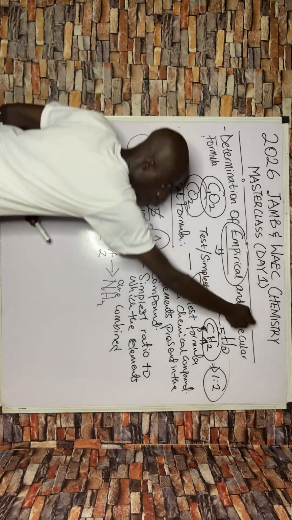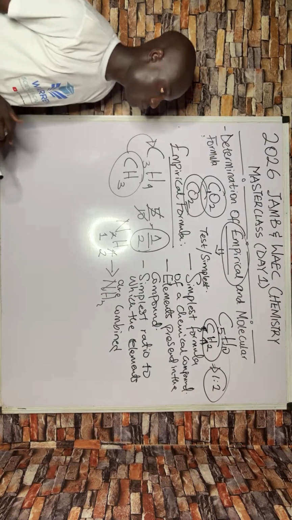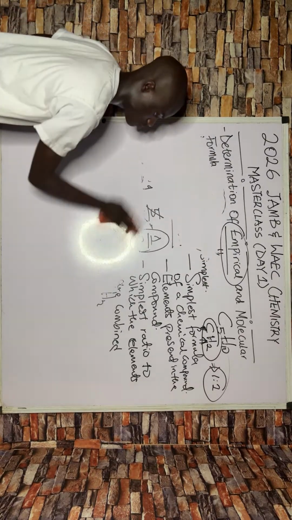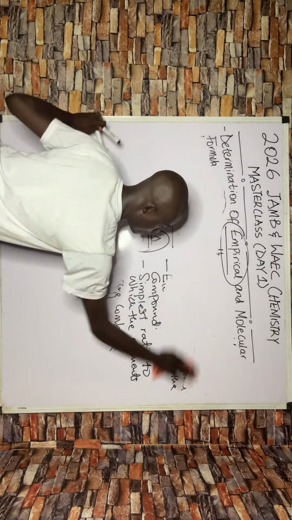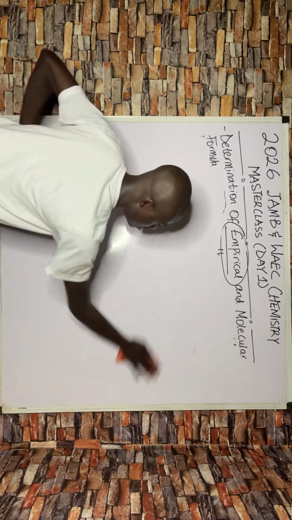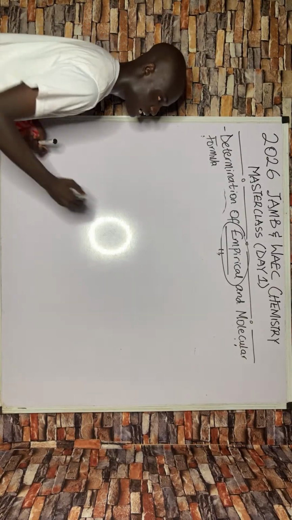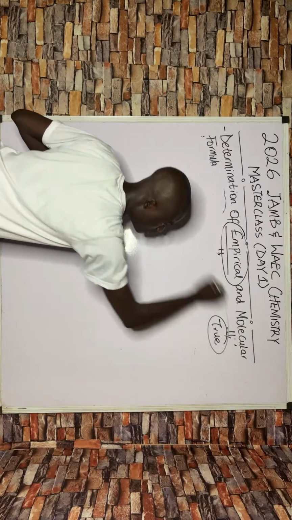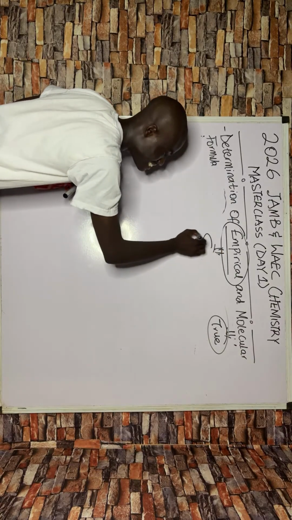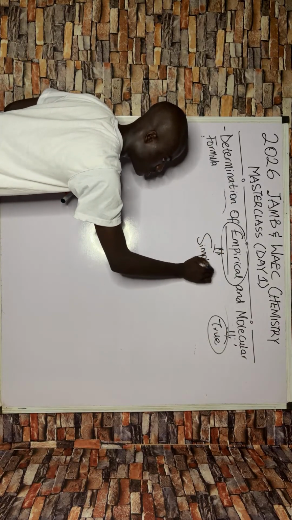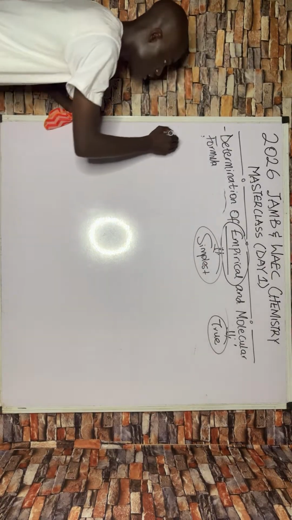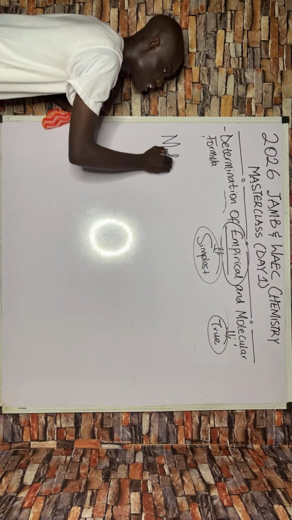Now let's come to molecular formula. Now, what is molecular formula? Let's take down that definition. Now, when we talk about molecular, it is the true formula, and then the empirical is the simplest formula. So we have a true formula and we have the simplest formula. Now I want to talk about molecular formula.